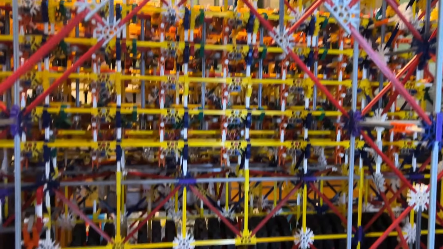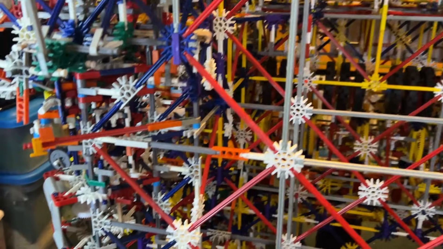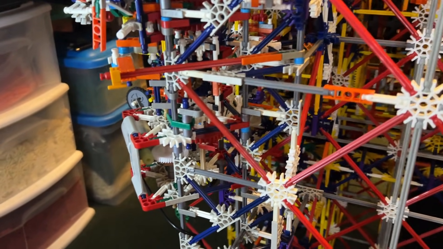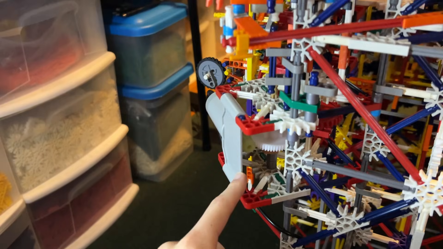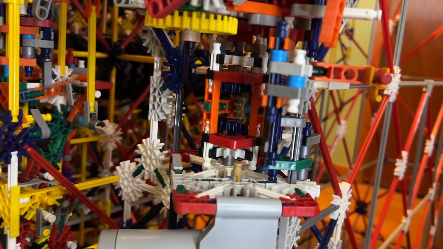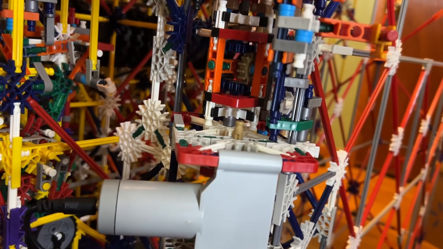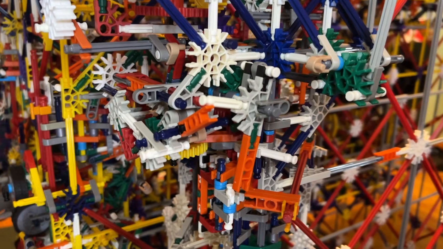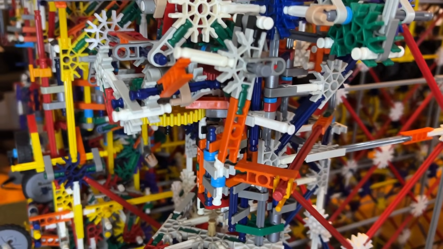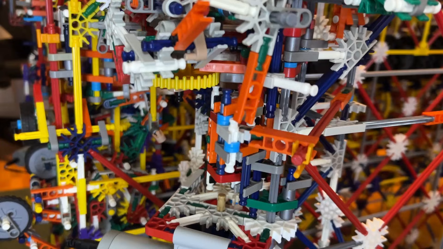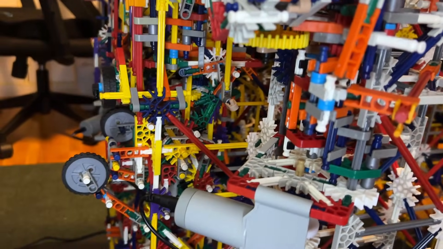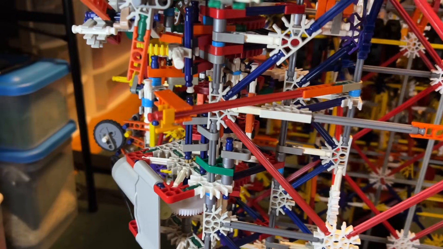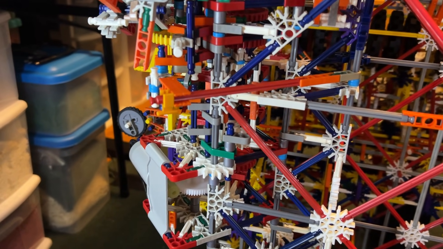And all of that is controlled by this rather large area on the side here. Coming down to the bottom of the computer, this goes down to about here, and like lots of the other sections, it really just involves a motor that is always on. We have a transmission right here that will control whether the output is on or off. Whenever we want to turn this on, it will simply rotate 360 degrees and then turn itself off, much like lots of the other sections. And we will turn this on whenever the computer is to move to the next instruction.